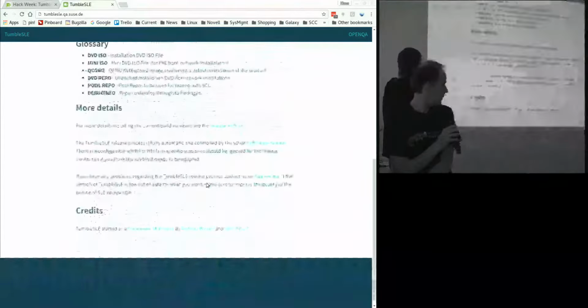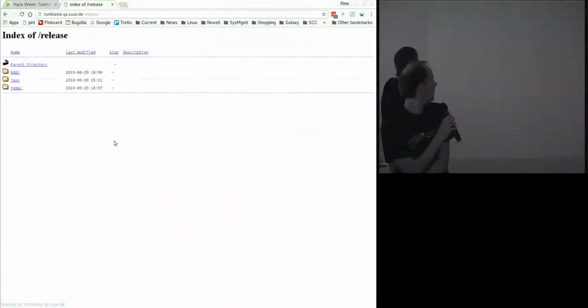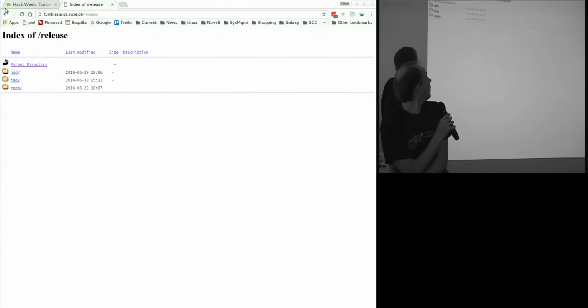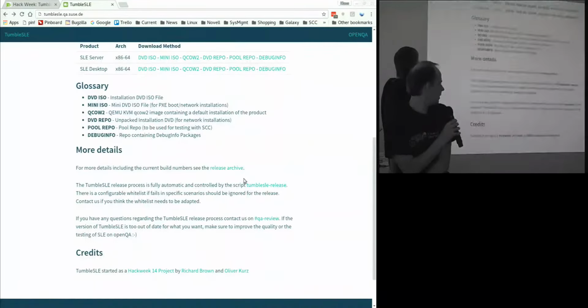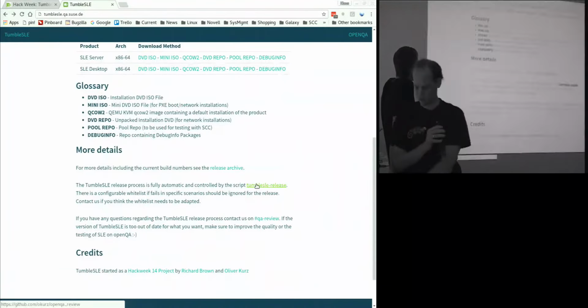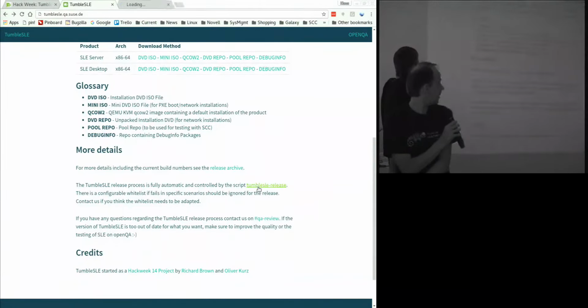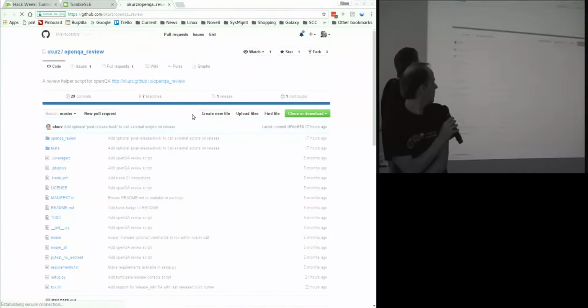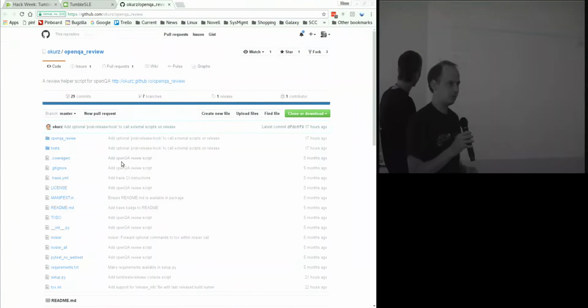For more details, we have the release archive, so this is basically the raw file view of what's on the server, what we sync, and this is working based on a script which I have in GitHub. Don't be afraid, I didn't put any confidential data in there because I actually tested this script within this repo, which is the TumbleSLE release script based on the current Leap data.